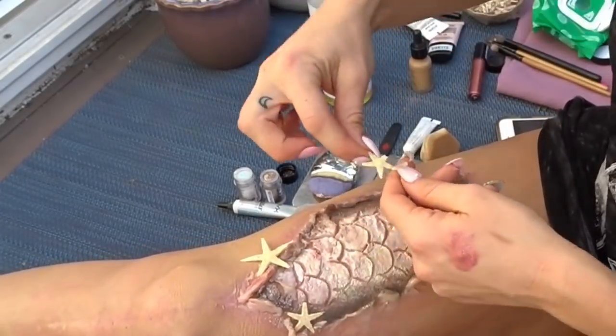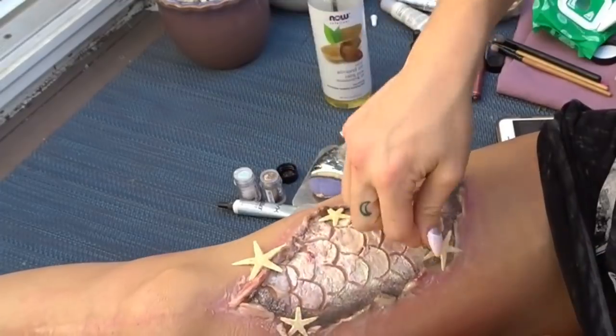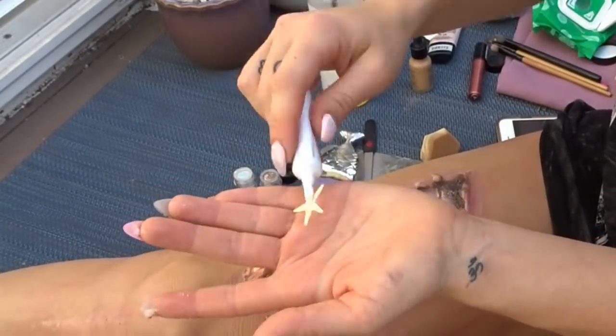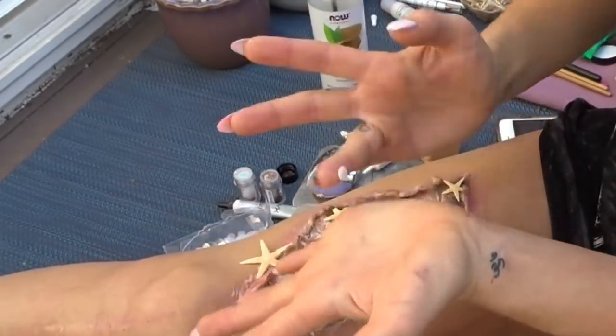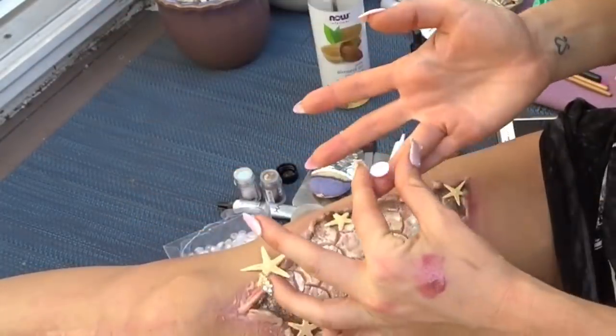I do go in right after as well with some little gems from Michael's, and those were really cool because I feel like they ended up looking like barnacles, and I really enjoyed that. I tried to put them in like little clusters around the scales. So yeah, just have fun with it.